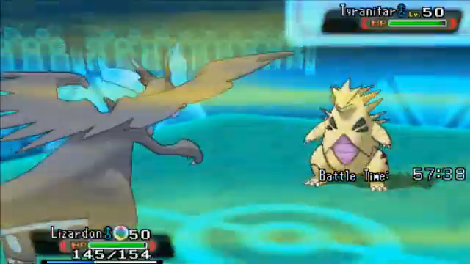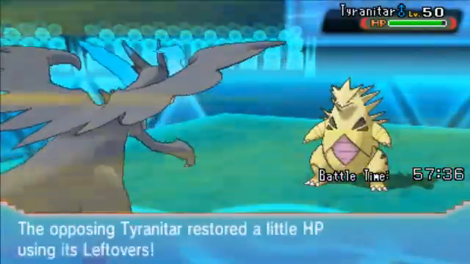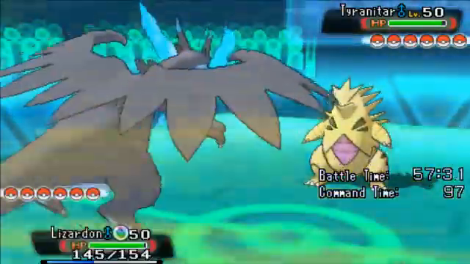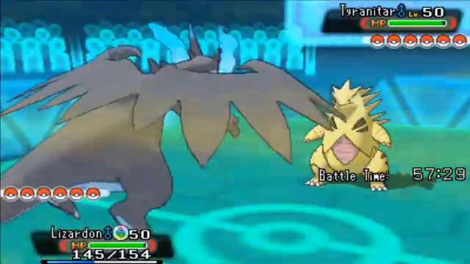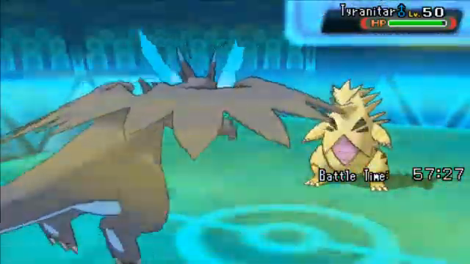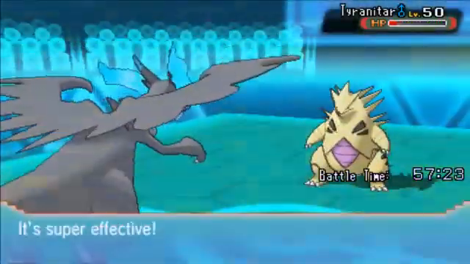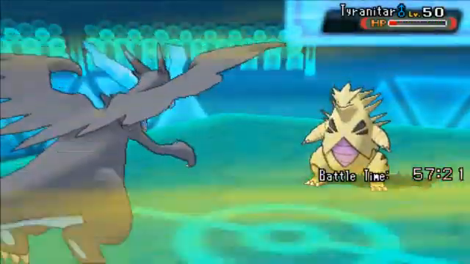See, it is carrying the Leftovers, so I'm gonna take a guess that it is a defensive variant. Not sure if it's more on the special or physical defensive side. I'm gonna go ahead and get off this Earthquake. See, it just barely misses taking this thing out.